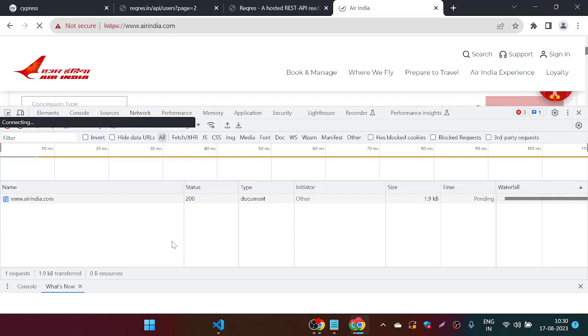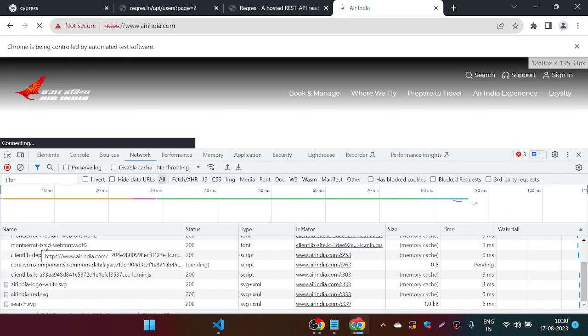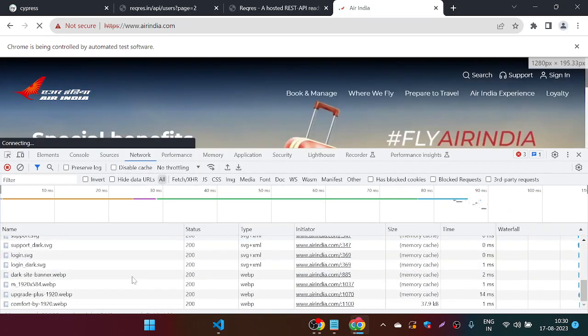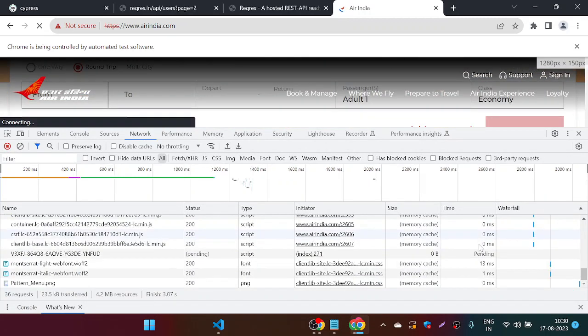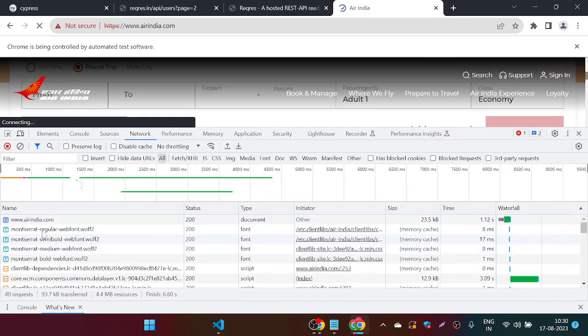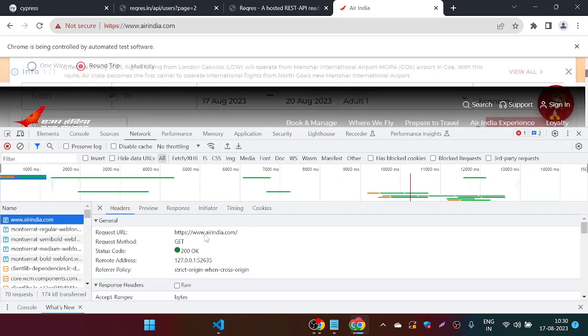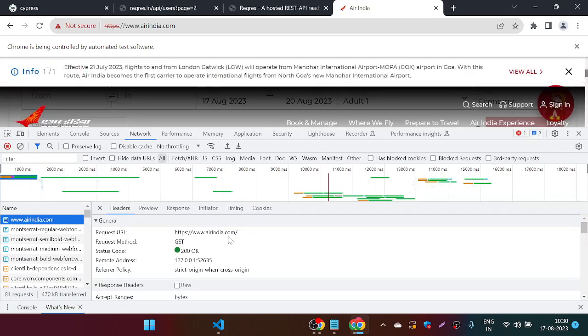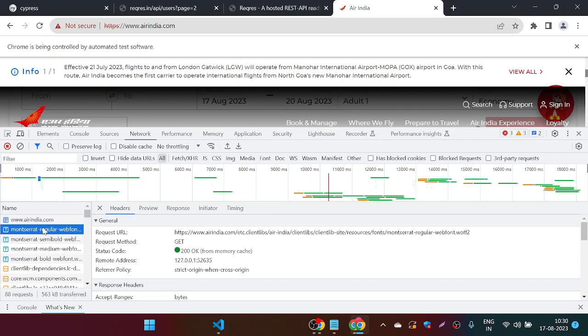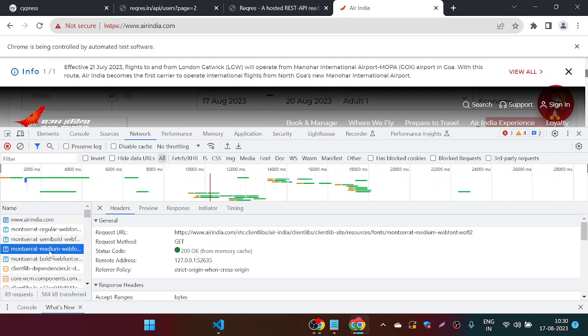So I refresh it now. So I get here airindia.com. If I go to Air India, let me check whether any API is there or not for this one. This one is Air India. So requesting airindia.com, the same website I'm getting here. If you go down, this one is. Can you see? This is the endpoint.